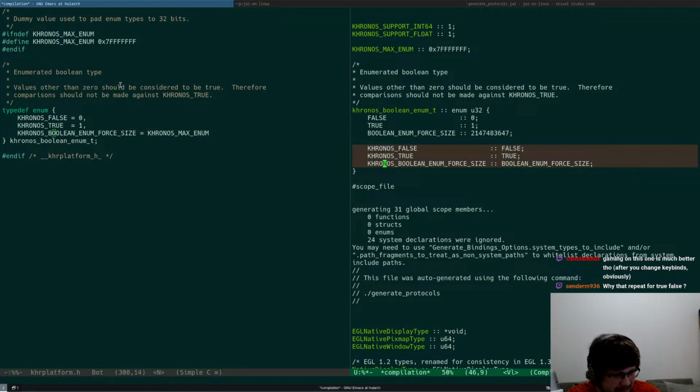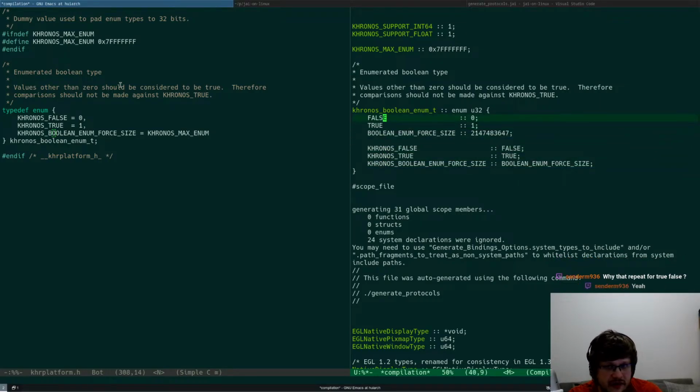Why is this? So it's just a setting on the bindings generator. So these are with the Chronos prefix stripped, right? So these are without the prefix. These are originals with the prefix. Yeah, it's configurable. You can disable those or you can disable those. This is just kind of default behavior.